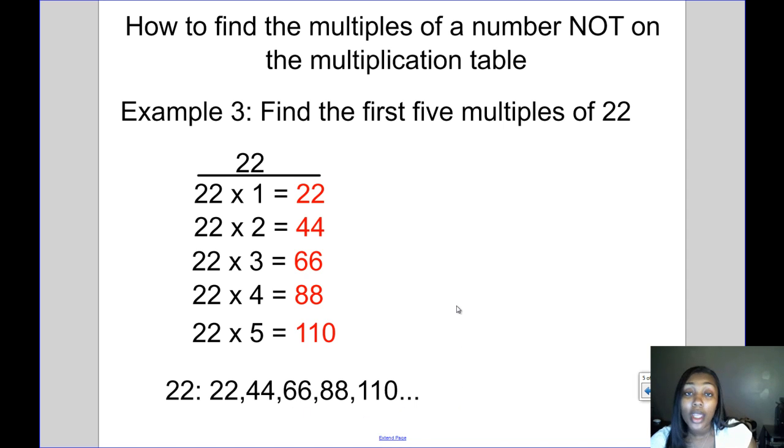So the main thing you want to remember about factors and multiples, and it's very common for students to mix up factors and multiples, is that multiples are always getting bigger. So they're always bigger than the number itself. So if you look at the multiples of 22, they may start with 22, but then the rest of the numbers get bigger and bigger and bigger. But the factors are actually smaller than the number itself. So that's one way to tell the difference: factors are smaller than the number itself, and multiples actually multiply and get bigger.